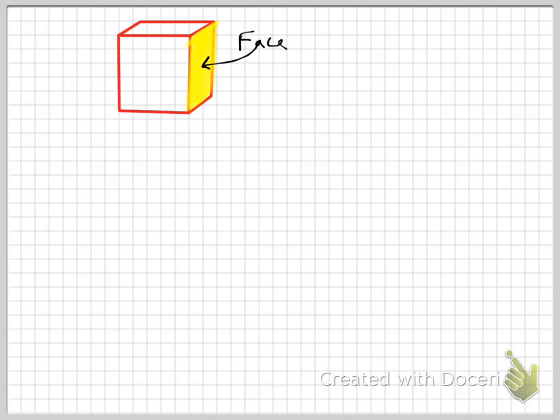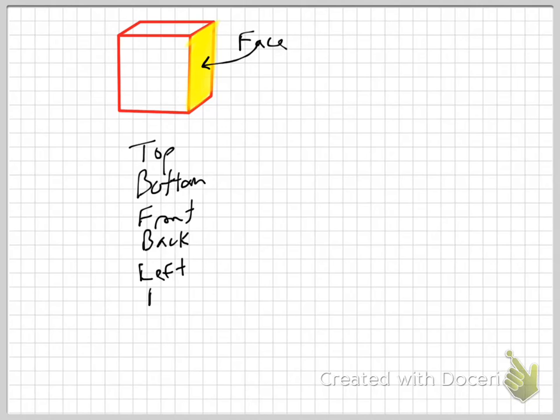Think about a dice cube, people. Think about a die, right? How many sides does a die have? 6. Can we name them? There's a top, a bottom, a front, and a back, and what else? A left and a right, right? Do you agree? Those are the sides of a cube or the sides of a box. Agreed? Okay.